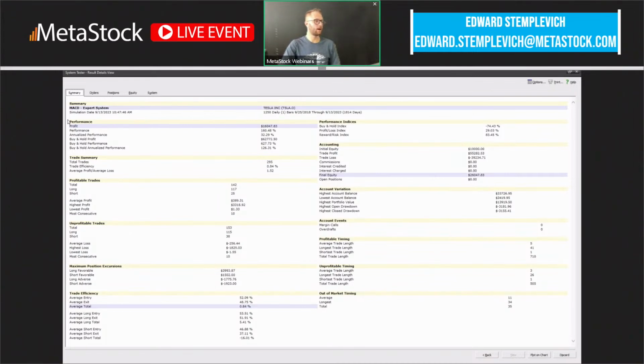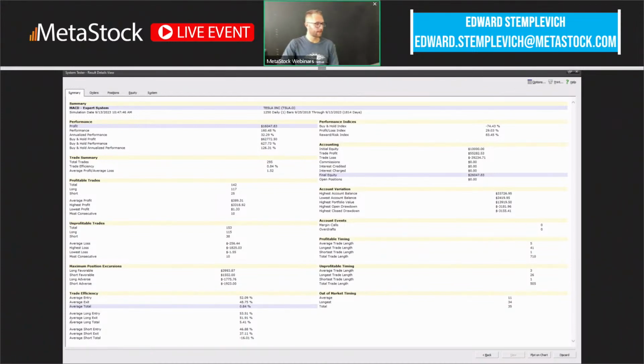You can see right under performance here, our portfolio would now be at $16,000 instead of $10,000 over that 5-year period, which was a 160% gain. Your annualized performance was 32%. Buy and hold performance shows that it would have been better, I guess. And that's one thing you can do: you can compare buy and hold to the trading system that you're testing. So although we did really good with just the MACD, buy and hold did outperform the MACD. And so it's important to see that information.